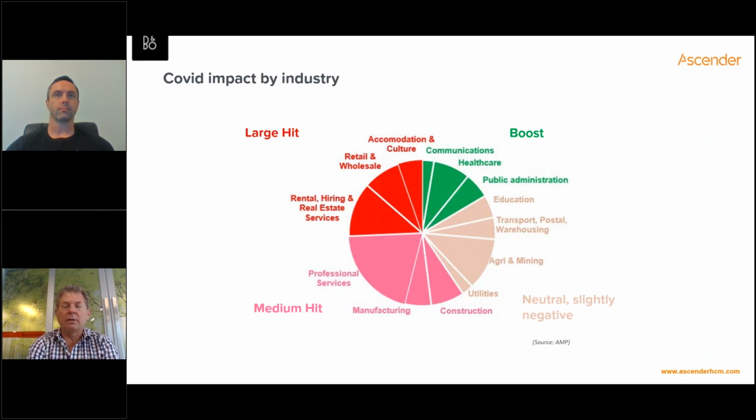We're kind of in the middle as Ceridian Ascender, and we already had a very strong technology approach to working remotely, and our organisation does support businesses. So we've been largely untouched in terms of the organisation, but severely impacted in terms of the culture and the way that we want people to operate. But if you're in the retail and wholesale, it's a no-brainer. You've been hit dramatically in that particular world.